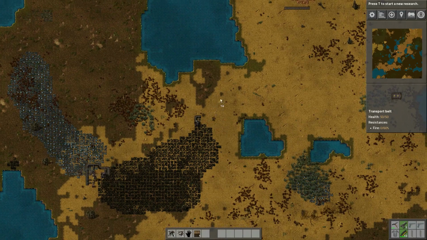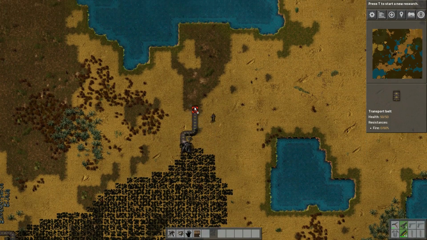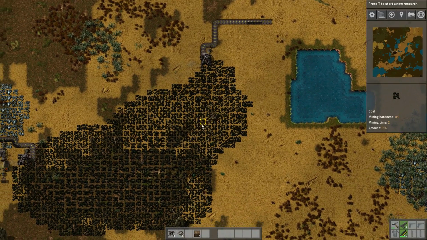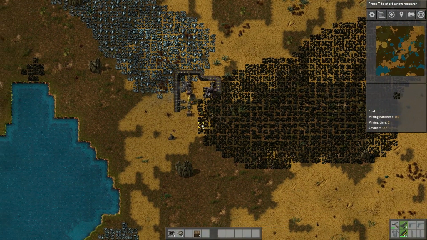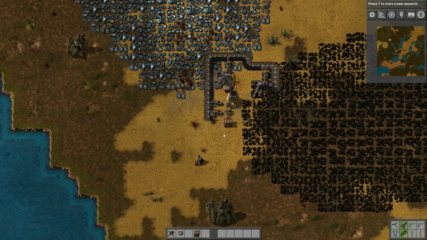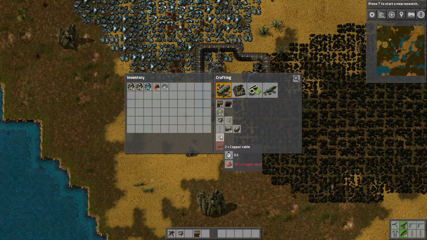And then, yeah, I want to just come on up here. I think I'm going to turn the corner here. Actually, I'm not. I'll do this. That's as far as that goes. Like I said, you need a lot of transport belts. And I could make another iron thing here, but I'm not going to at the moment. We're going to suffer through.